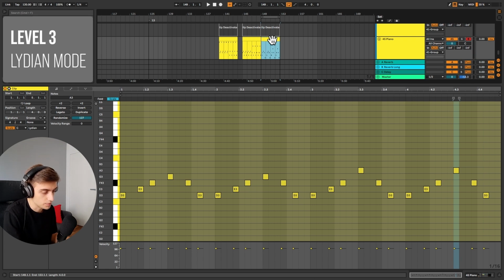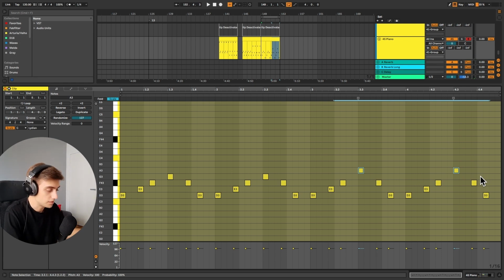And another example. So all that is needed oftentimes is moving just one note, and you are already creating a different sense of harmony for our B section.